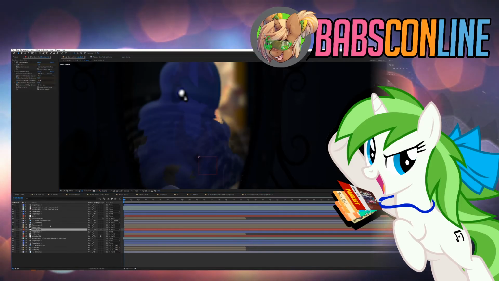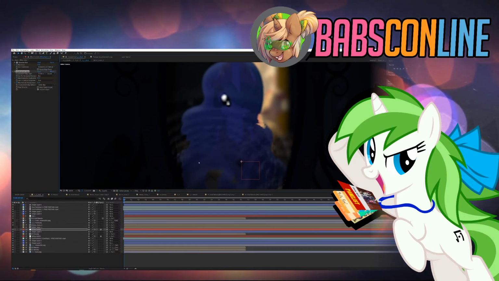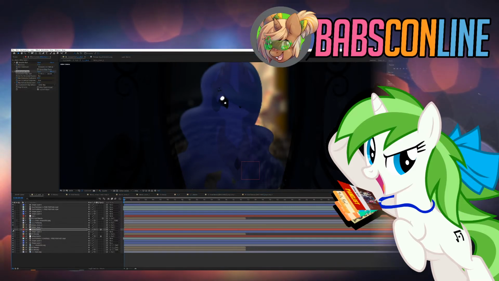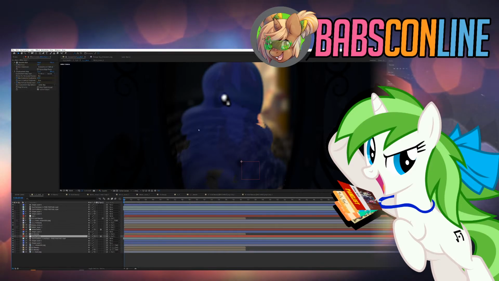So what I would need to do after is use displacement. What it's going to do is displace pixels according to that map. I actually had two of them to get that depth. I had one that was all on Celestia, and I had another one that was all on Sunset in the back. And not only that, but I also had a Gaussian blur to try to blur it, so you wouldn't see it right away. You won't notice that detail right away because you're focusing on both, but you're not going to focus on that part right away.